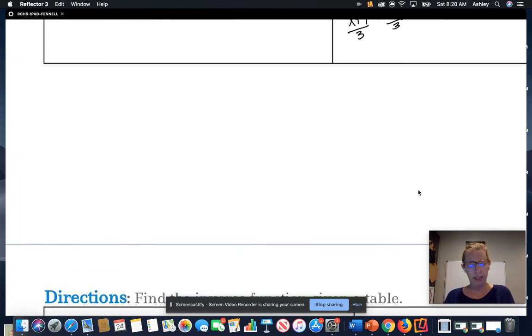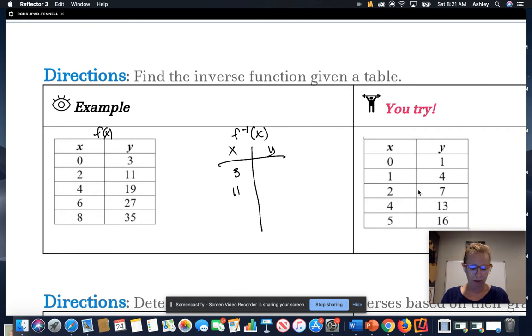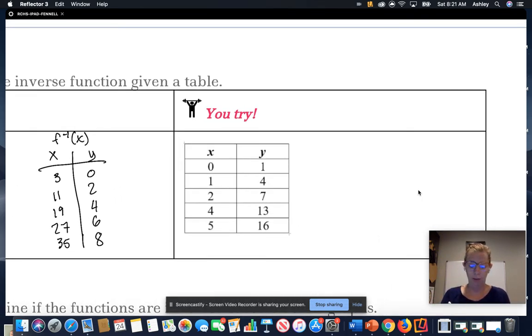All right, so in this first step, we're just given a table and we're supposed to create an inverse table. If this is for f of x, we want to create a table for f to the negative 1 of x, the inverse function. This is as easy as you might predict. We're simply going to rewrite all our y values on the x side and pair them up with the x values that they correspond to. Again, just swapping our x and y values because that's what an inverse is. The inputs and outputs switch, x and y being inputs and outputs, right?